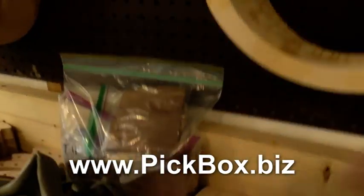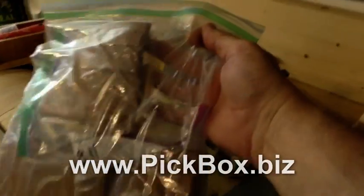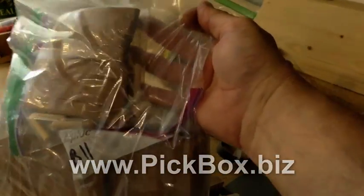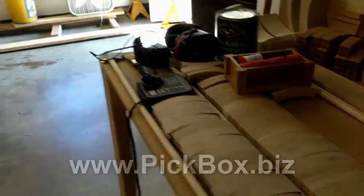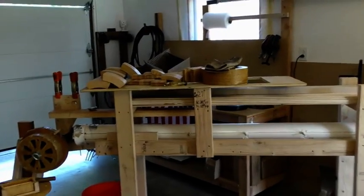All right, so that's basically what you're seeing. There's a mahogany kit we just put together. This is African mahogany, and it comes in a kit with your pegs and everything you need. All right, that's basically a short run of our little shop here for the Viking Rim Shop.